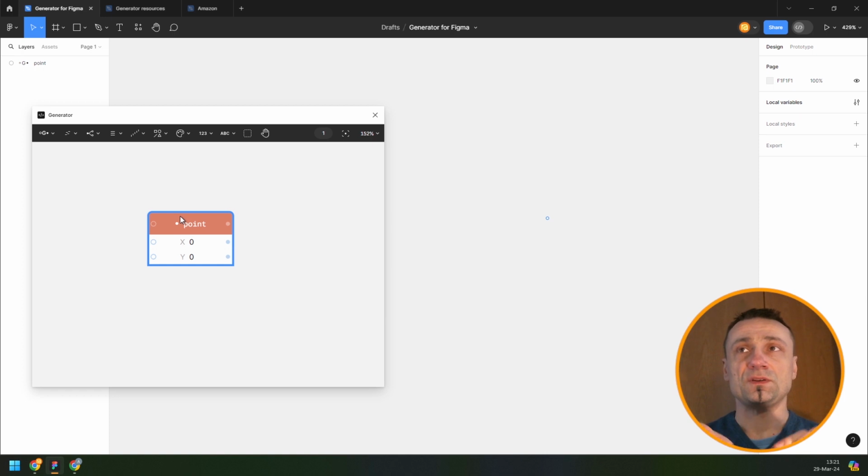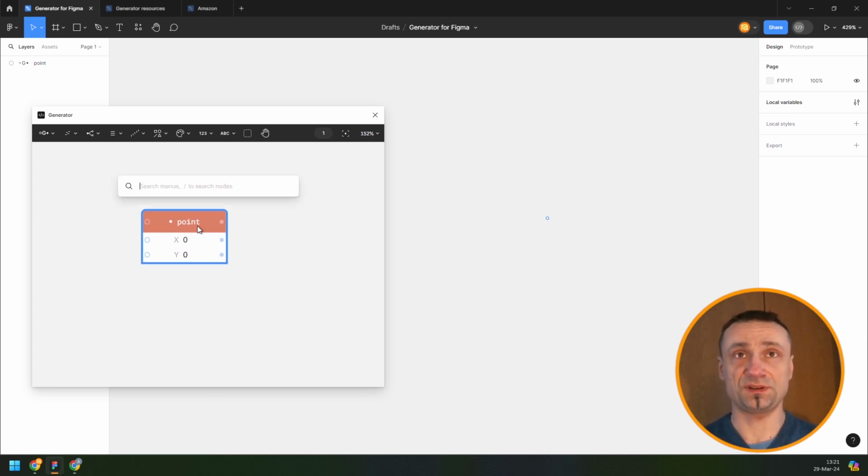Here's the point. So what we need to do now is we need to define a center. We need to move this point away from the center, and then we need to repeat this point while rotating it around the center. So let's say the center is 0. So what we need to do now is move it away from the center. So we'll say move.